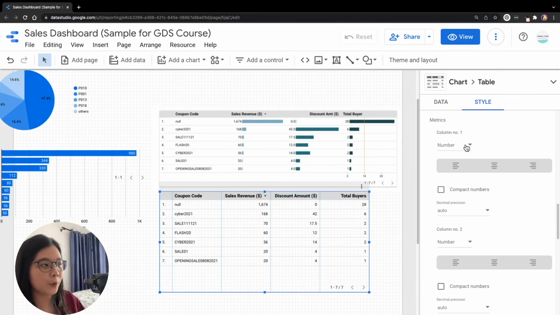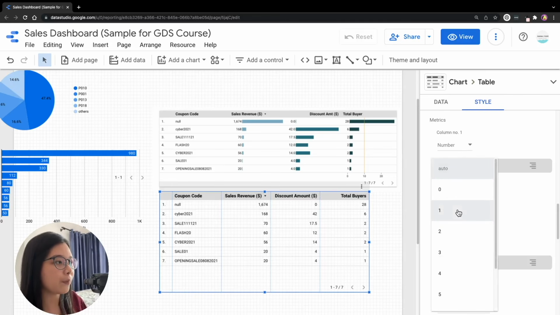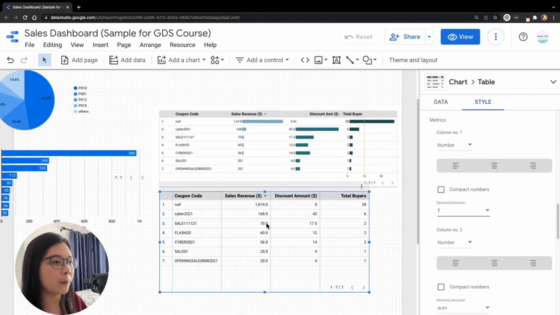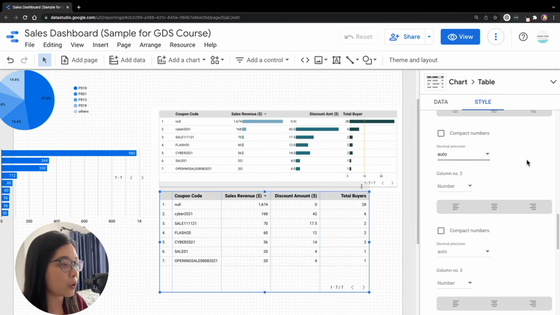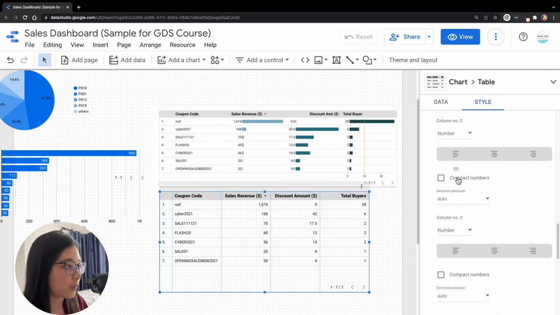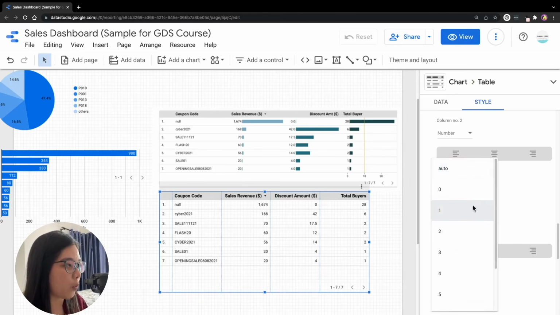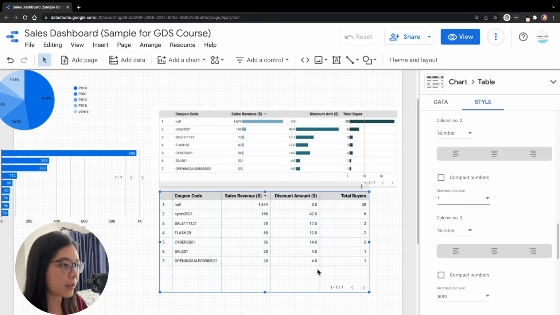If I change the decimal points for this column, you can see that it will appear in the first metric. So now I'll just set it to auto again. And what we want to change is the discount amount. So now let's move on to the number 2 column. And I will change the decimal precision to 1. So now it's being standardized to 1 decimal point.